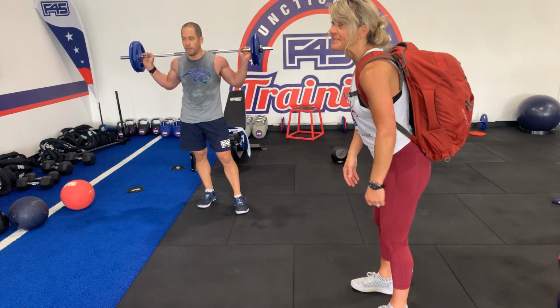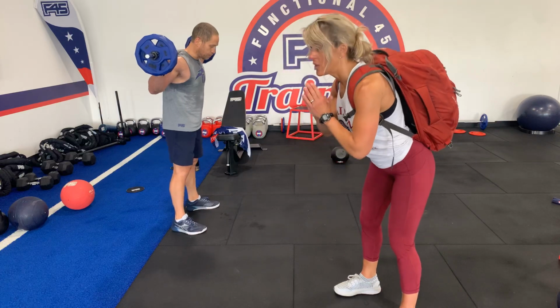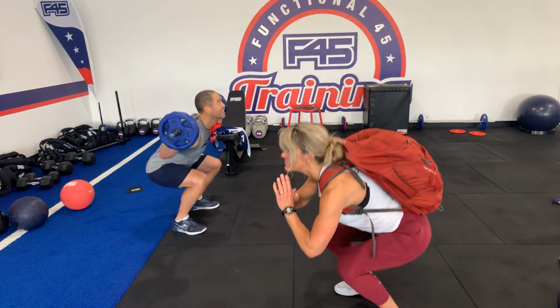Very functional. Very functional. Something you can use in everyday life when you go to pick up something off the ground. Hey, when you want to use that back, you know, drop down to that squat and use those legs. We got to save that back. We need it. Here we go. 3, 2, 1. Second set right here. Nice.